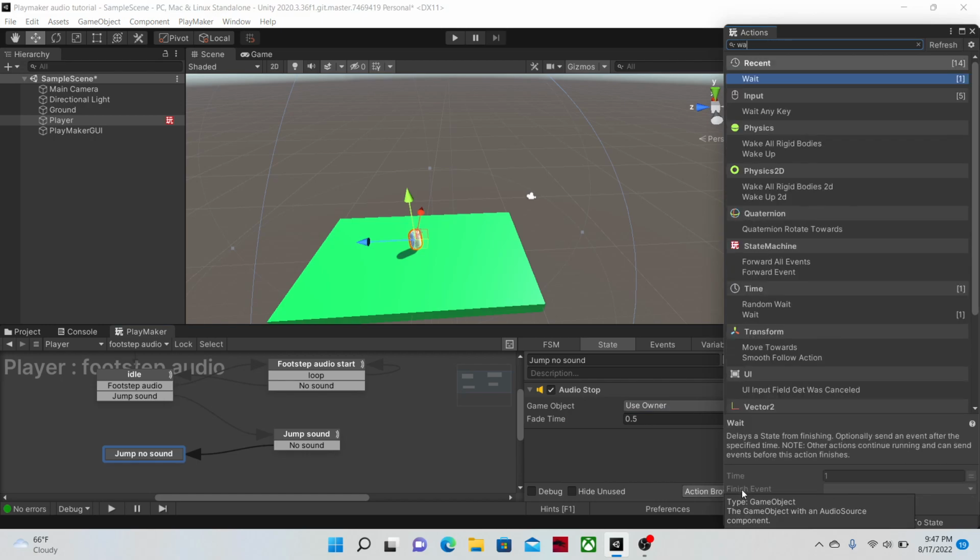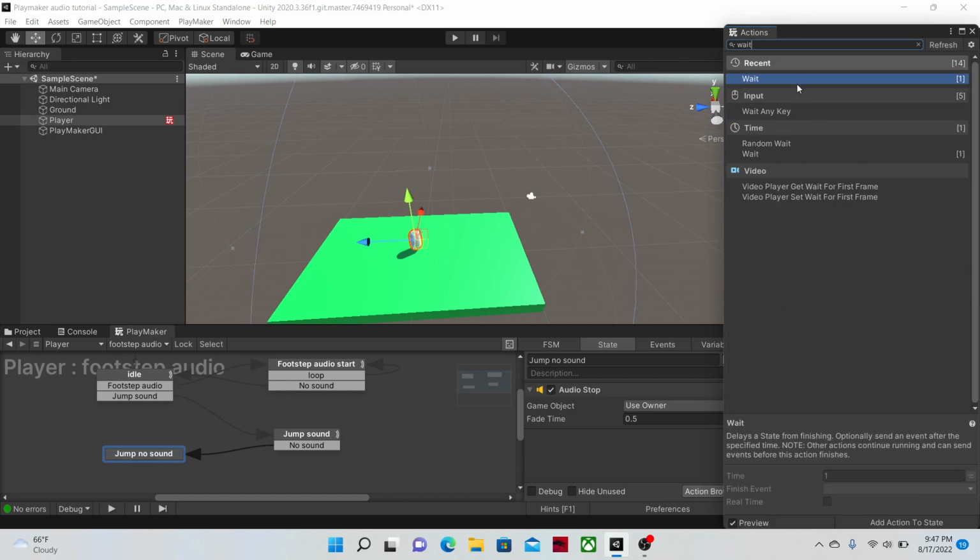And we'll do a wait of 0.5. Actually, no, we're gonna have to make this fade out quicker, because the wait will be 0.5, so by the time it just fades out. Actually, never mind, we're just doing normal.